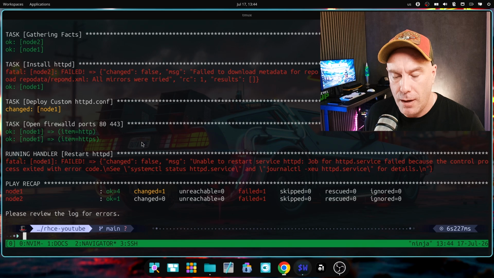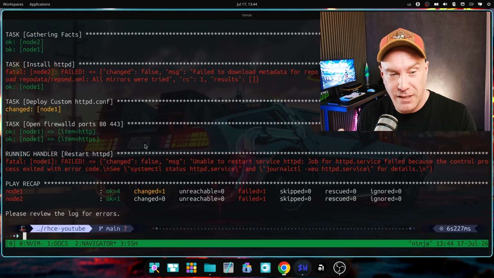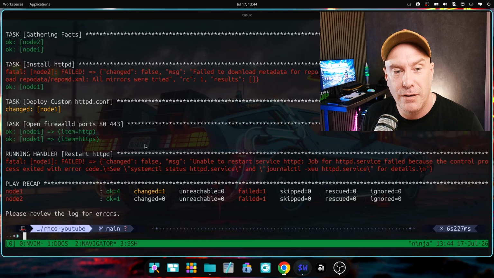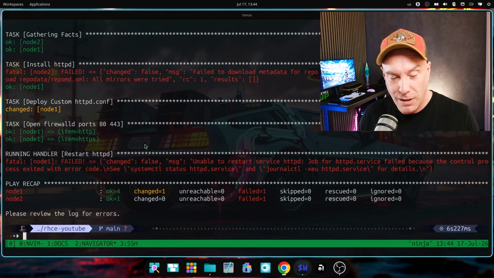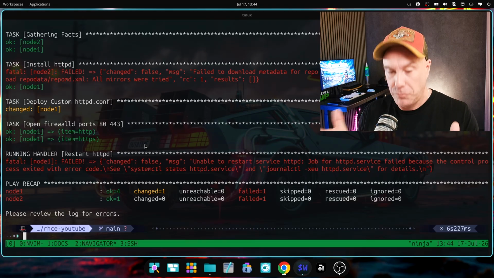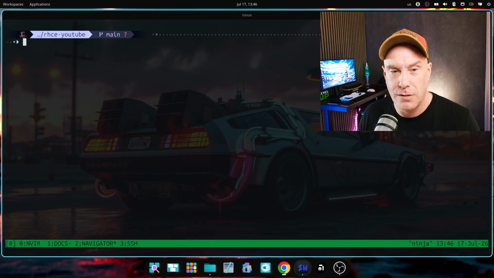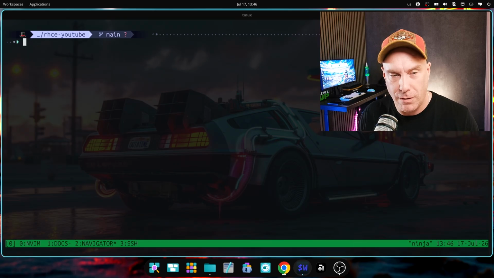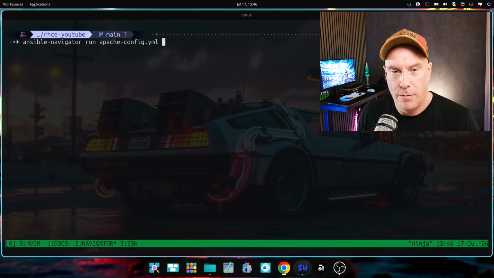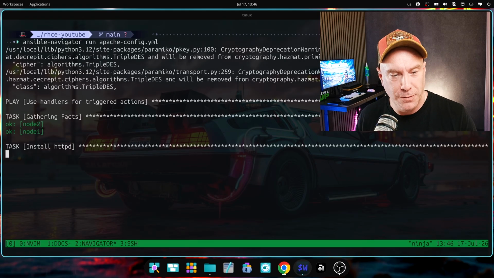Okay. I am going to cut the video right now just to fix the DNF issue on Node 2 because it has nothing to do with the exam or what we're currently doing. So I'll be back in right now. Okay, that was actually really quick because there was just under /etc/yum.repos.d a repository configured that wasn't working. So let's just run this again. Let's see what new errors we get into.